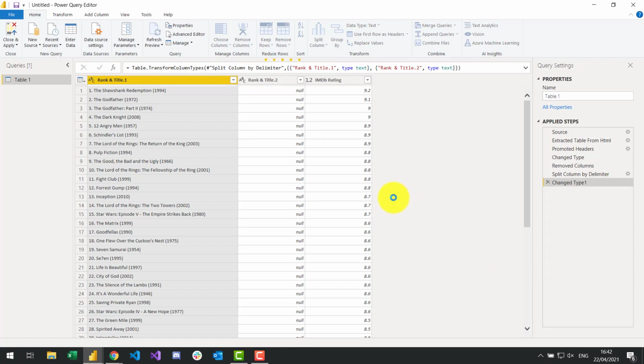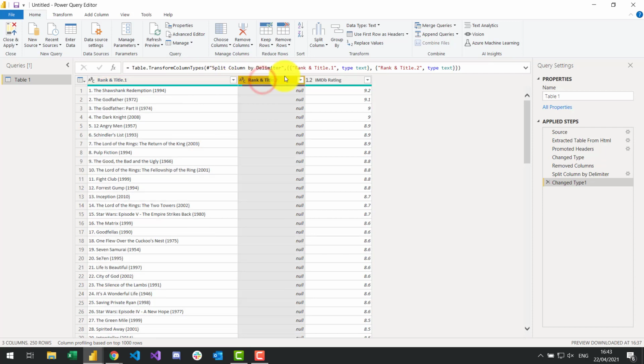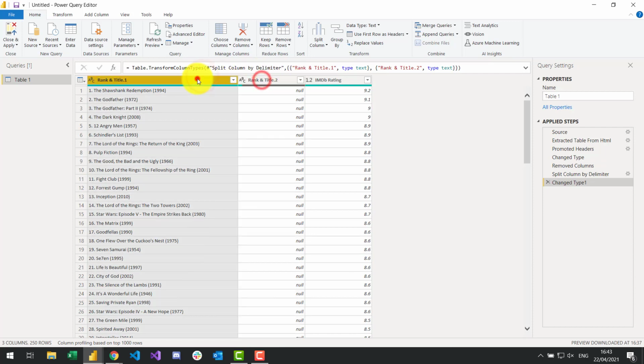Okay. And let me see. It didn't work, actually. So what was the problem? Let's see what was the problem. I think that the problem is because here we have unprintable characters from the internet or from the HTML. You see, it didn't work. I have some additional column, but it didn't work.